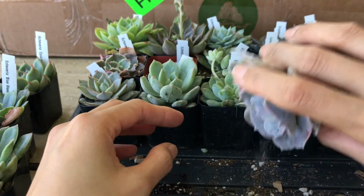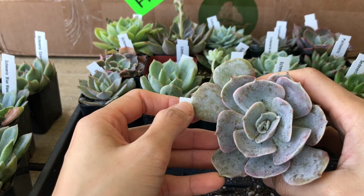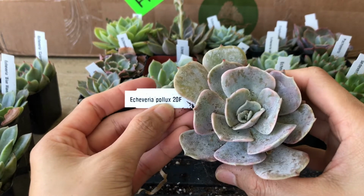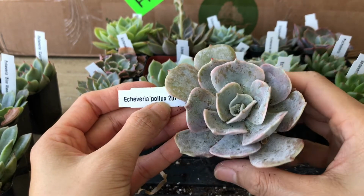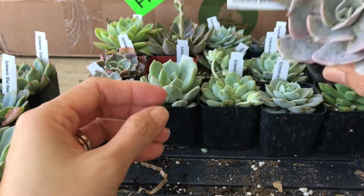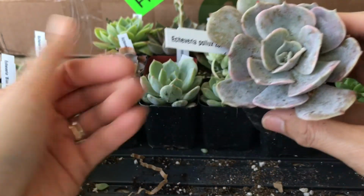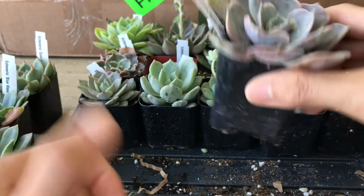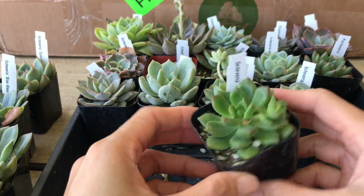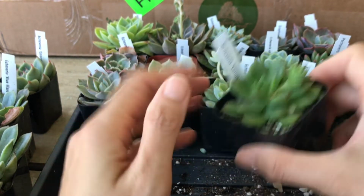And I think I know what this one is. This is probably Athena. Yeah, I'm not sure. Oh, Pollux. Aiden, I don't have this one. That's beautiful. Why is it so white and powdery? This is the protection from sunburn, I believe. So it has its own sunscreen. And this one, I have this one, blooming. And this is Leticia. Yes, I have this in my yard.